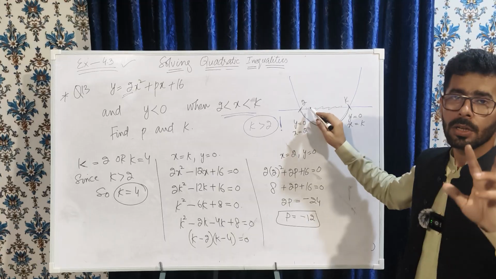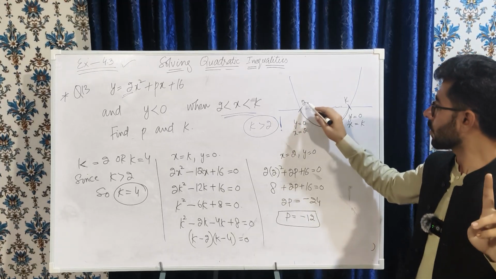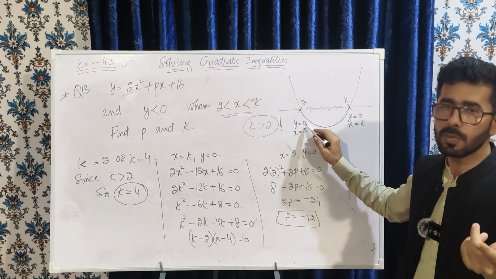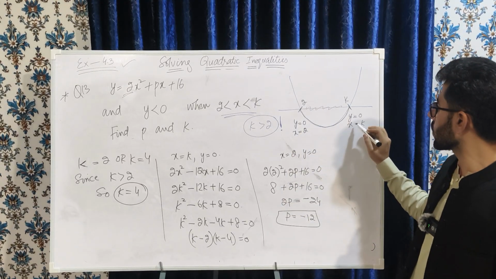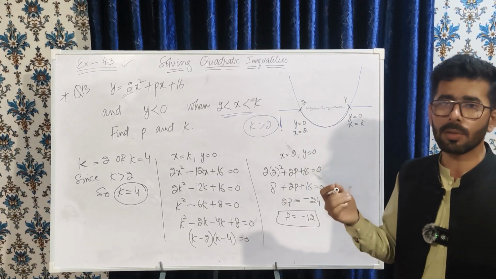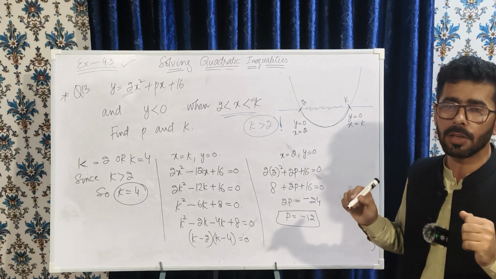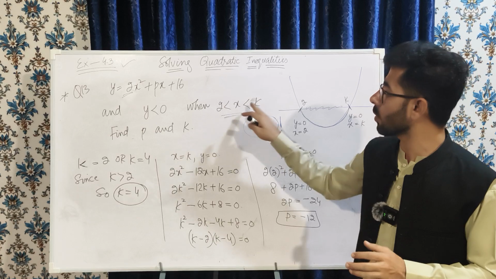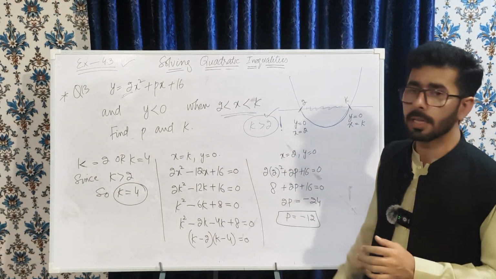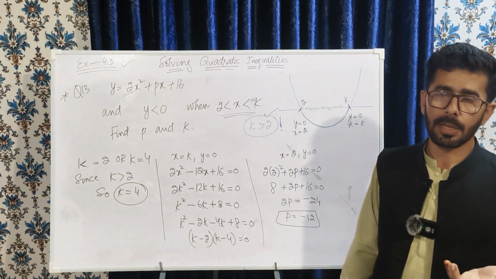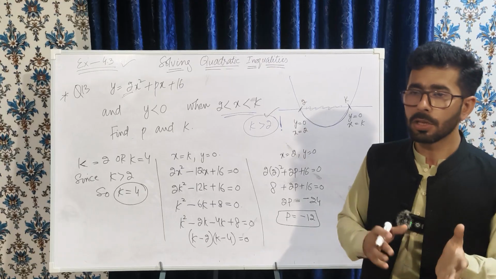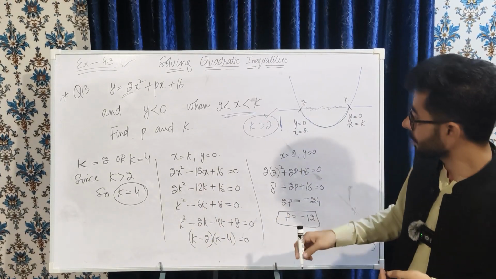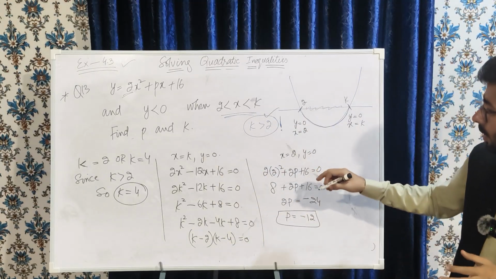This gives me two important points: when you put x equal to 2, y will be 0 because x equals 2 is one root, and when you put x equal to k, y will be 0. These two are the roots, so this is my alpha and this is my beta value. And since x is between 2 and k, that means k should be bigger than 2, right? Otherwise it makes no sense. How can a number be between 2 and something that is lower than 2 if that comes after 2, right? So we use all this information.